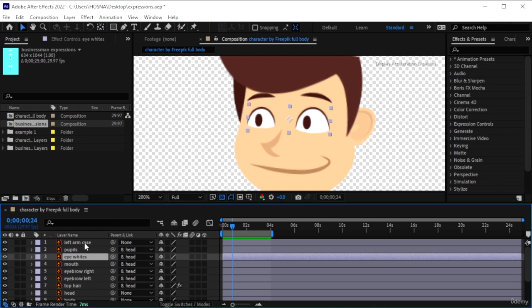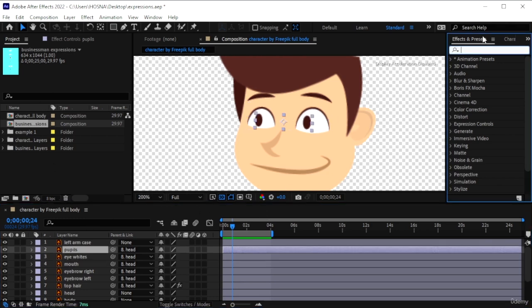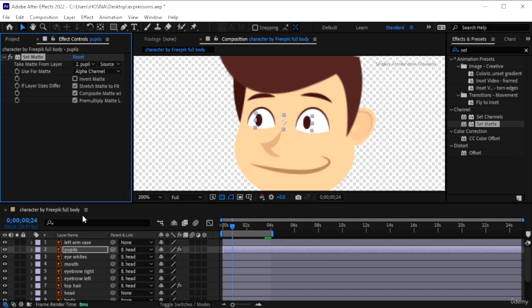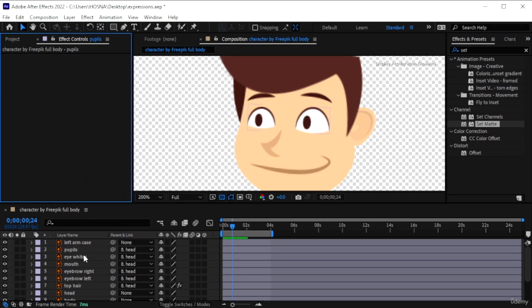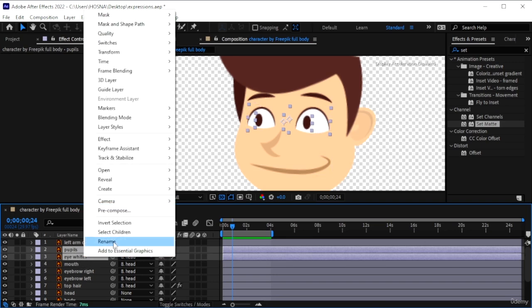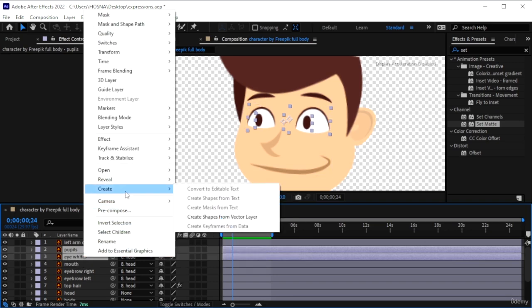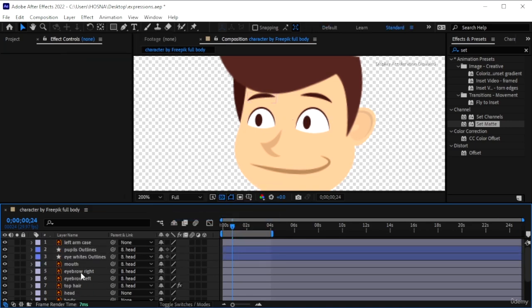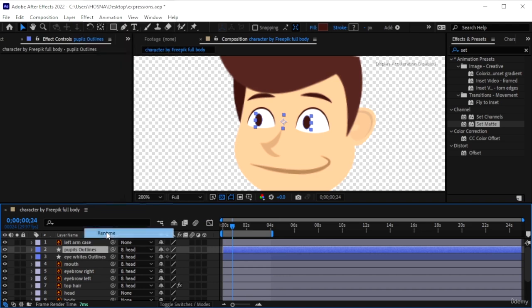For the eyes, we're going to first get our Effects and Presets tab and look for Set Matte. Apply Set Matte to pupils. And in pupils, first let's create shape layers. Forgot to do that. Select both pupil and eye whites, right click, create shapes from vector layer, delete those two, the previous Adobe Illustrator files.